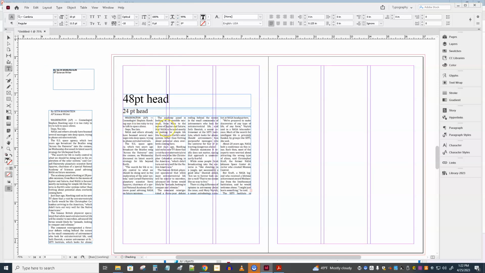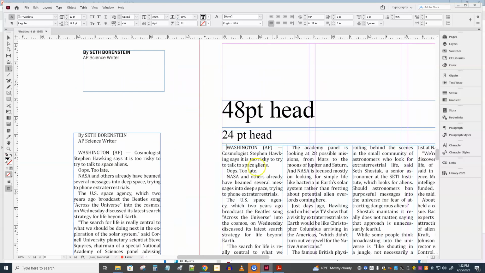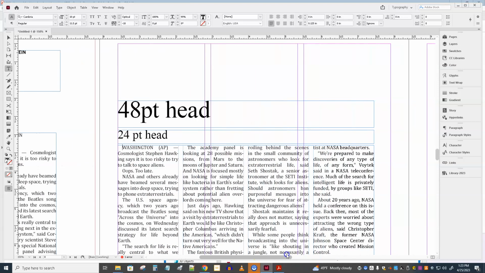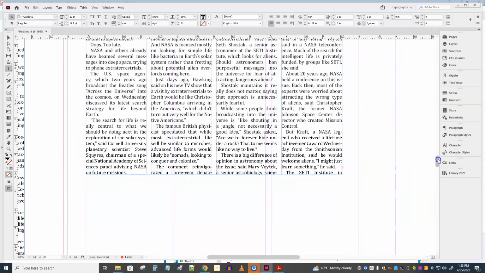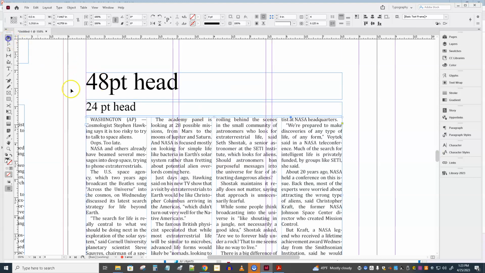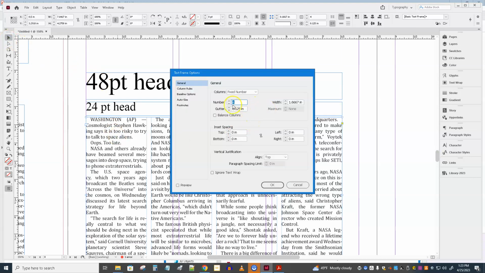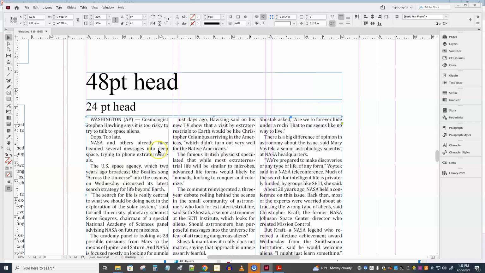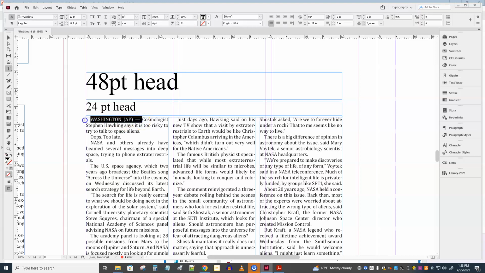I want you to remove the date line, and I want you to make this 3 sticks, not 2. Remember, you can find that in Control B and other places too, actually, which is the number of columns. So make it 3. And I'm going to remove this. Now, in newspaper work, we do generally remove or don't use date lines. If we're using copy that already has it, you could look through to make sure it's not important that you mention that place. But in this story, it's not important where that place is. It's just about Stephen Hawking. This is an old story, but it's actually a real story.